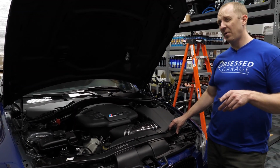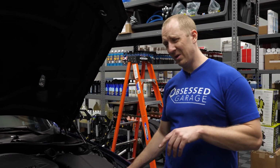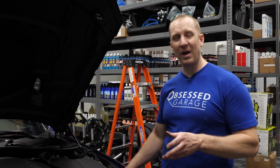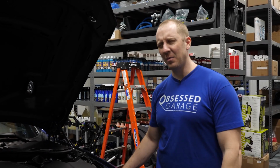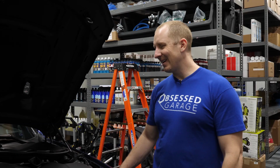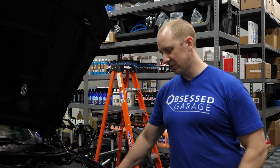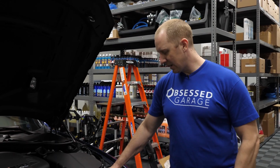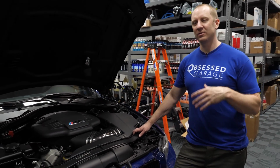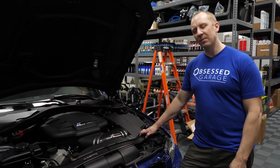I'm waiting on the monoball mount, so they should be here shortly. Wheels are, I think, supposedly in powder coating or painting or whatever the heck. I think they're powder coated. So the HRE should be here soon. And I guess next week the BMW Performance seats as well. So lots more modifications coming to the M3. We're getting it set up here for when I can start taking photos and doing some more driving stuff. But this weekend I'll be working on some 1M stuff.